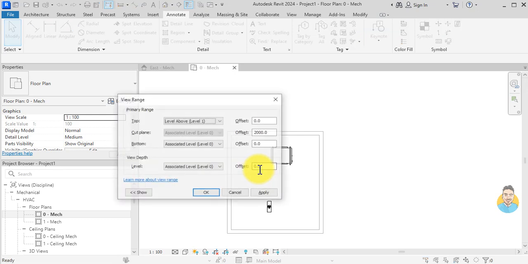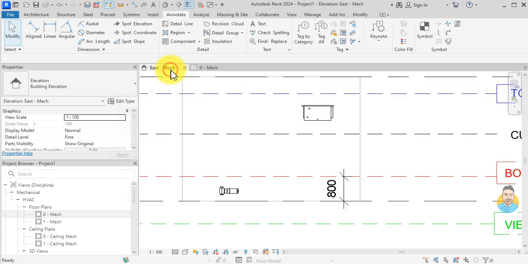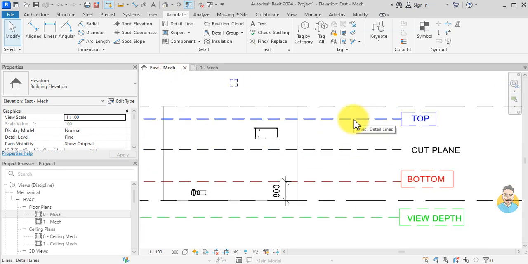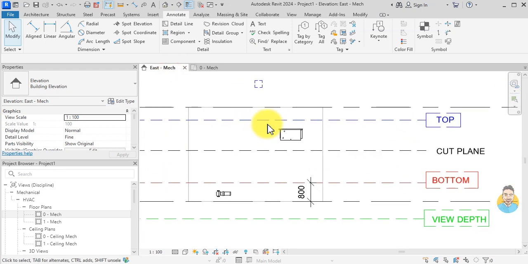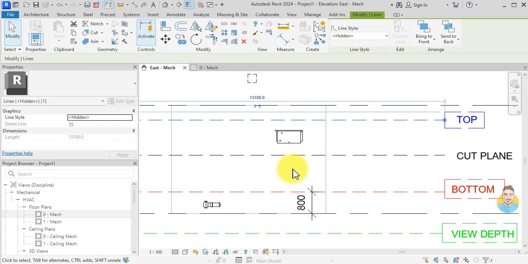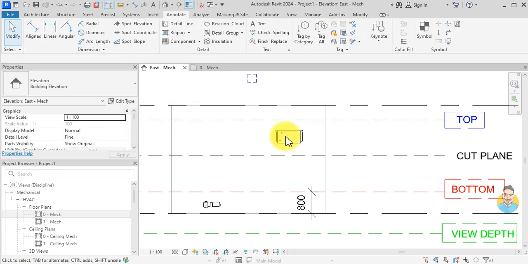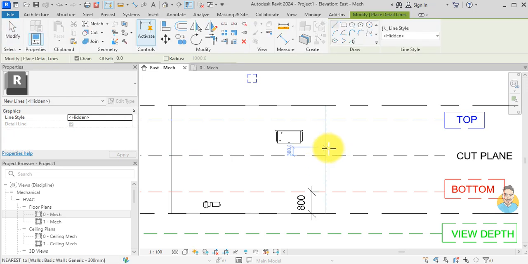Now if I click VR, so this is our top view. If I move it to below this fan coil unit, I will not be able to see it. DL for detail line.